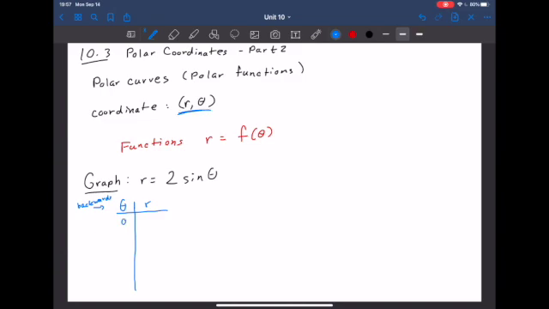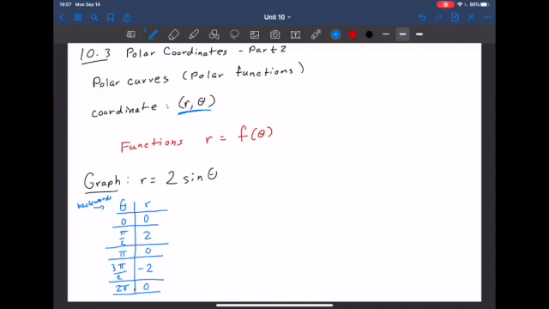And I'm just going to list the important angles from 0 to 2 pi, 3 pi over 2 and 2 pi. So when I think about this, you should try to fill out the table. We're just going to plug in values for theta. Sine of 0 is 0. Sine of pi over 2 is 1, so it's 2. Back to 0. Now at negative 2, and then ending at 0.